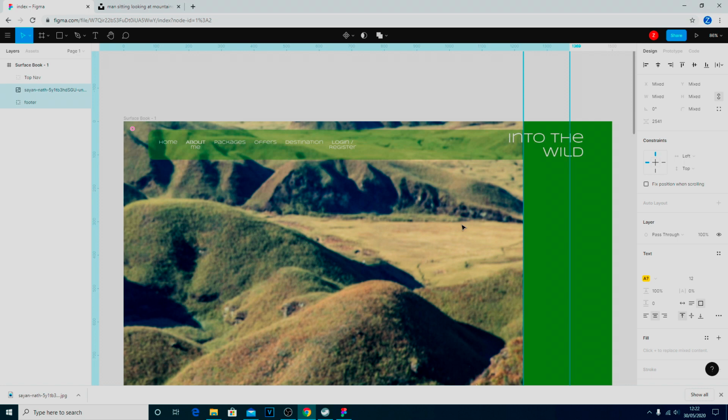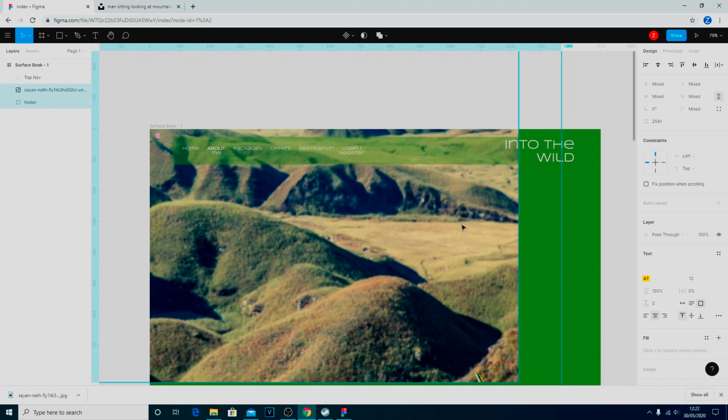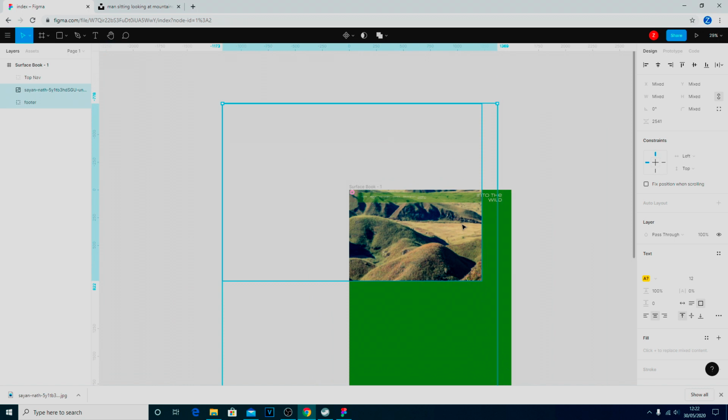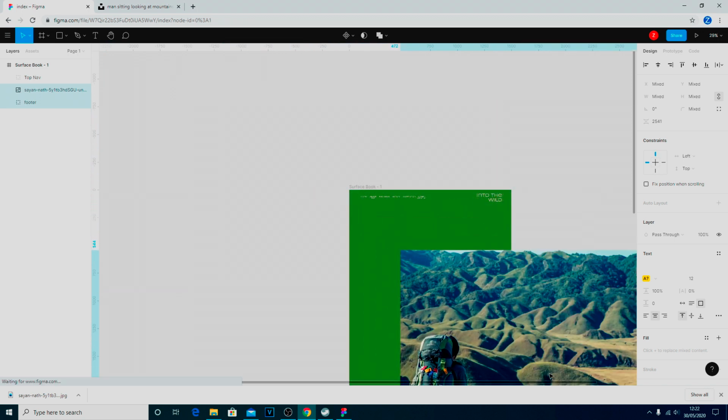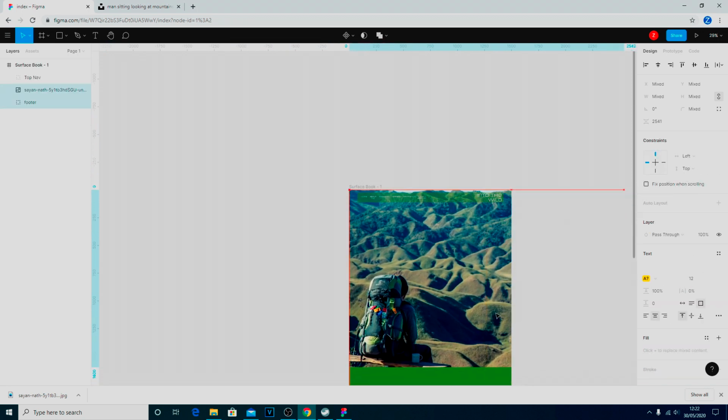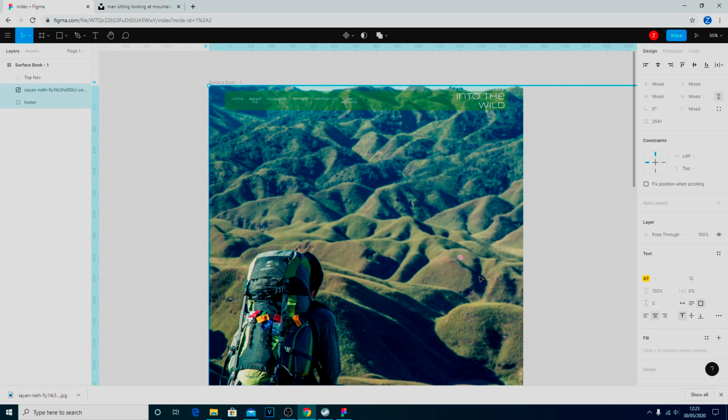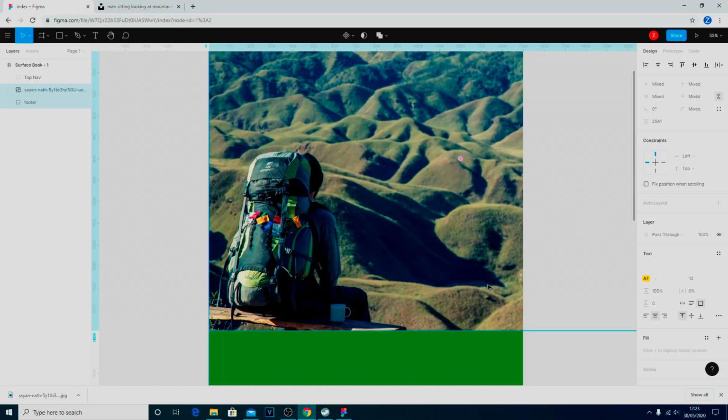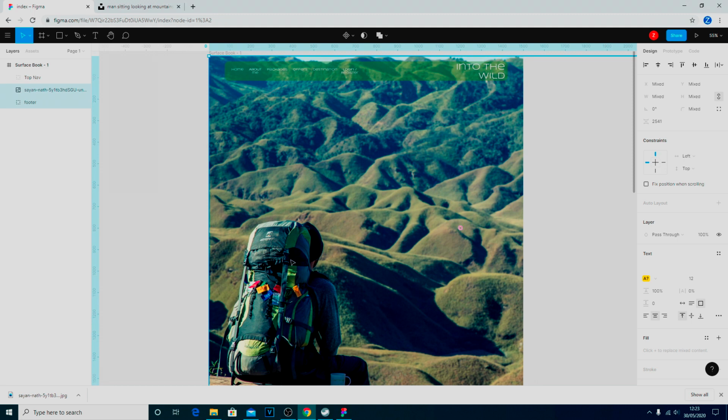Now pressing the control button and scrolling on my mouse wheel, I can zoom out, and if I just put this in like that, there we go. Now zooming back in, we can see that although that is still quite good on its own, it's taken up more space than I want it to, and we're not showing enough of the mountainside.